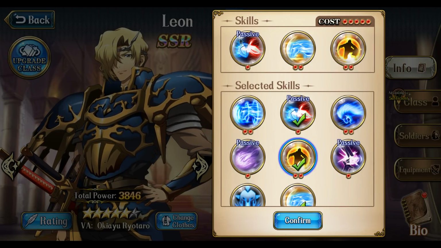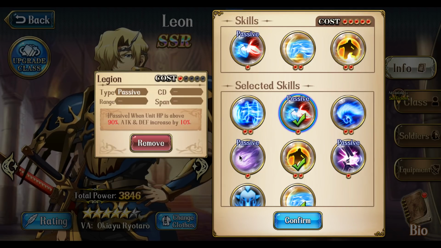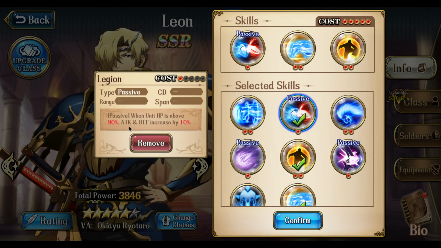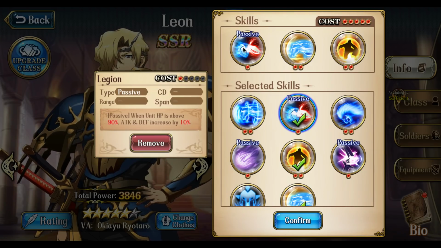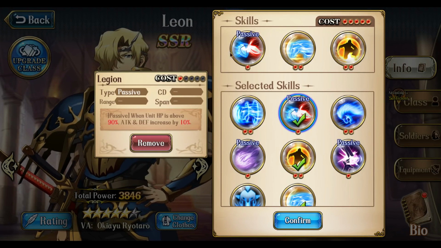My third spot, technically first here, is right now a Legion. Can easily be swapped. I'm running Legion right now because when unit HP is above 90%, attack and defense are increased by 10%. It's very easy to keep him above 90% HP just because he can kite. He's able to attack an enemy and get away, and that means he's going to get closer to your healer, and the healer can keep him above that 90% threshold.